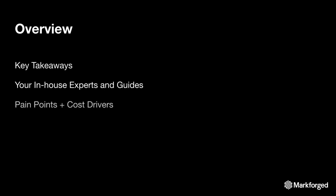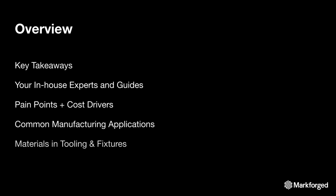Then we're going to briefly discuss why Markforged has such a strong focus on manufacturing. And then we're going to get into the real meat of the presentation today. I'm going to walk you through three strategies or lenses through which my team views a manufacturing operation as we walk through a factory floor. And then after that, we'll address any questions and we'll make this as interactive as possible. If you do have questions during the presentation, please feel free to use the chat box for the questions. We'll pause the presentation in order to address those. We'll also address questions at the end.